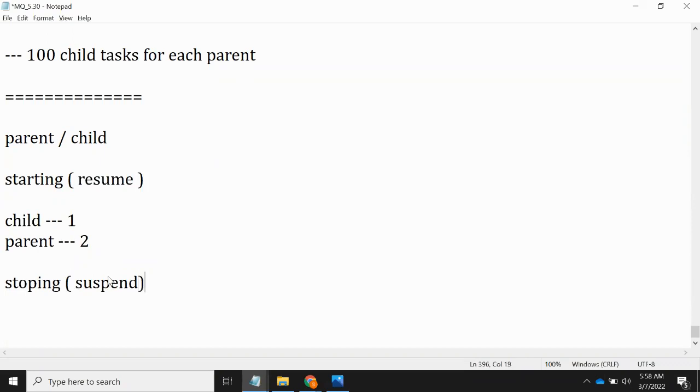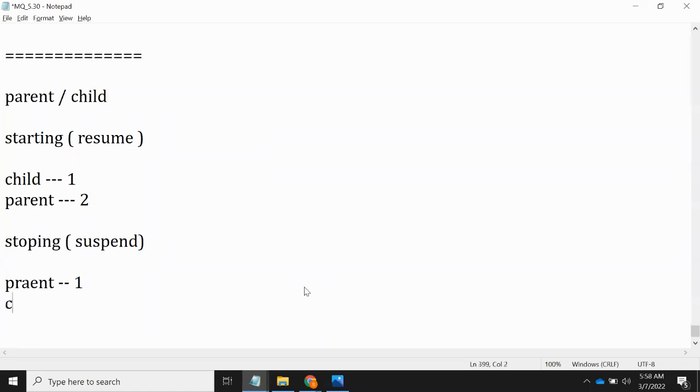When you are suspending, you need to suspend the parent first, the child next. This is the order. Always you have to remember this. This is very important, otherwise it will not allow you to do it.